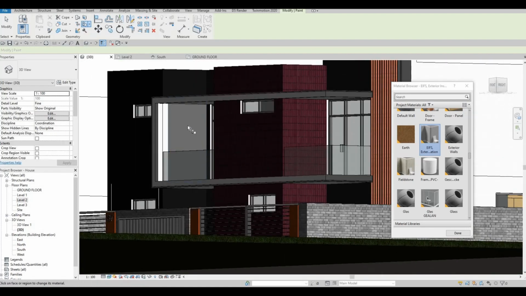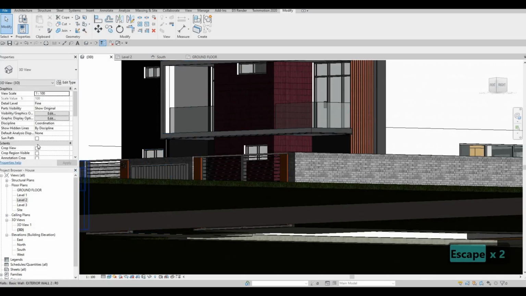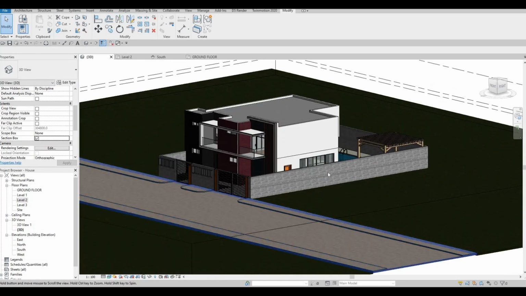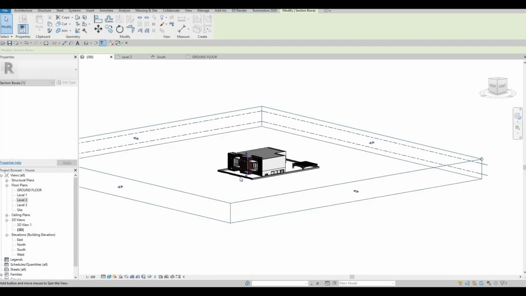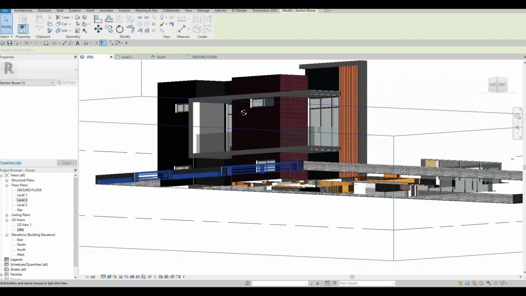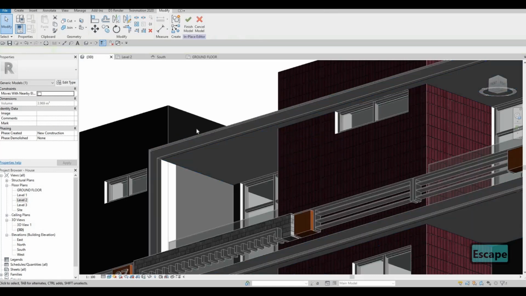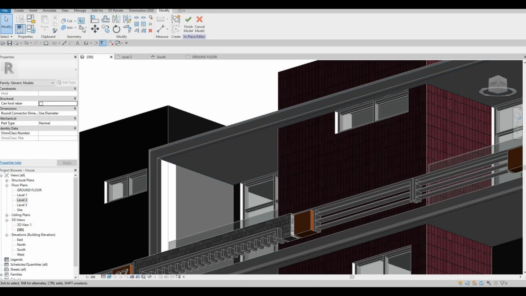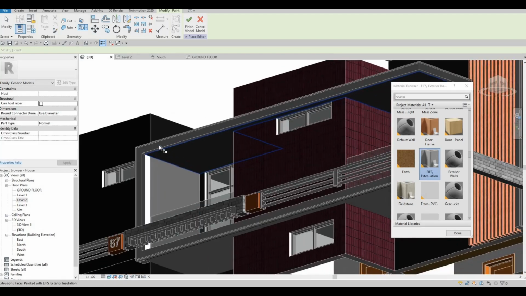In order for us to have more space, or it's more visible, what I'm going to do is I'm going to use section box, and then because of that we could pull it up, and then we'll be able to see everything much better, as you can see, like that. So now I'm gonna select this, edit in place, and then I'm gonna use paint and then put it there. So this one is also paint there.